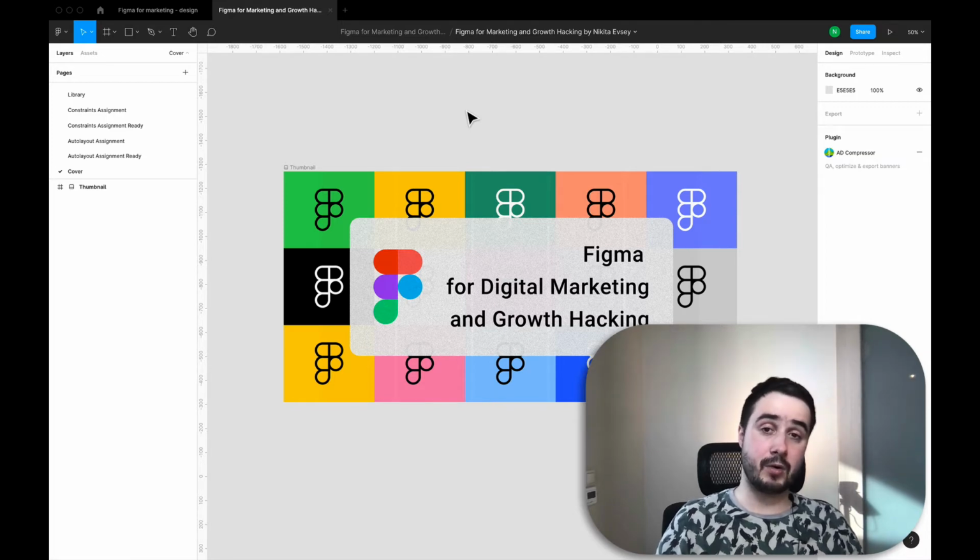We will start this course with Figma basics and highlight the most important tools for us. Then we will learn automation tools like components, auto layouts and constraints on examples of some random banners. After that we will create whole generic banners and move to Google Ads, Facebook Ads and social media formats. Then we will learn some tips, try some plugins and templates that will speed up and automate your work. Finally, we will learn how to use the Growth Hacking Board, test your hypotheses and conduct A/B tests and so on. So this course will give you solid skills in design for digital marketing.